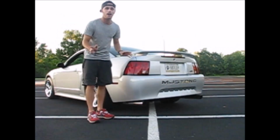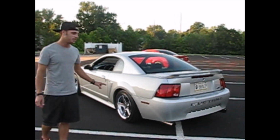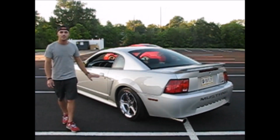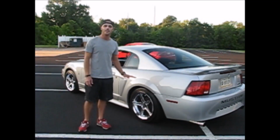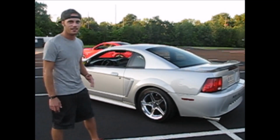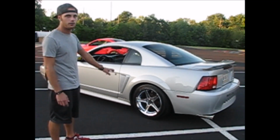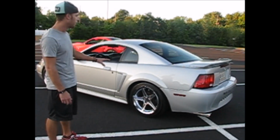And the biggest mod he did, well, not the biggest mod, but the most, I think, gain mod he got was the Saleens from me. He purchased these Saleens from me, and I'm telling you, it just made the car come alive. Those stock 15-inch, man, you guys know what those look like. They're not very pretty. So these chrome 17-inch Saleen replicas just set the car off perfect with that silver.